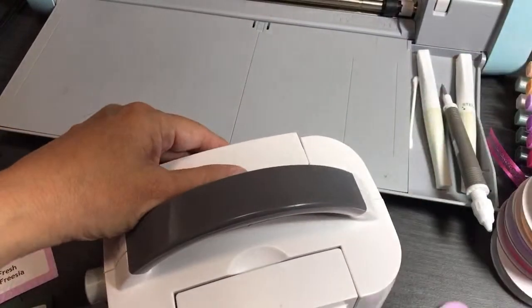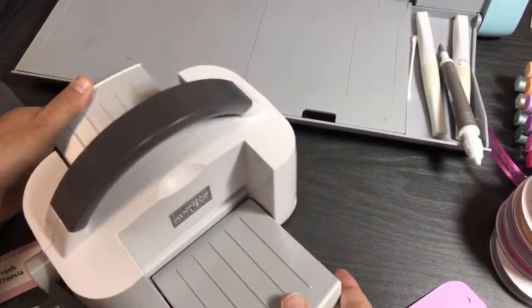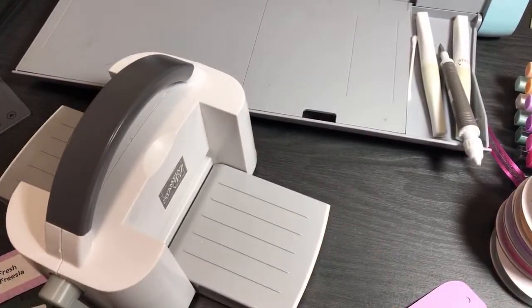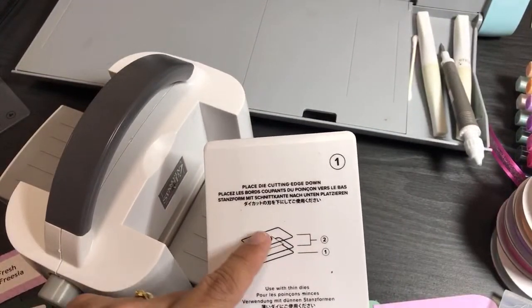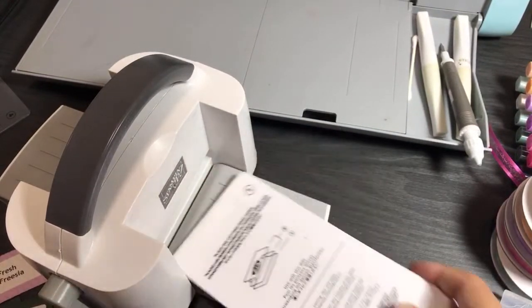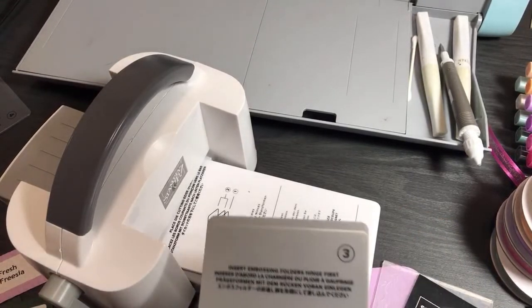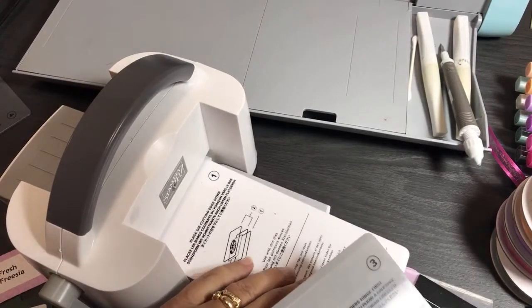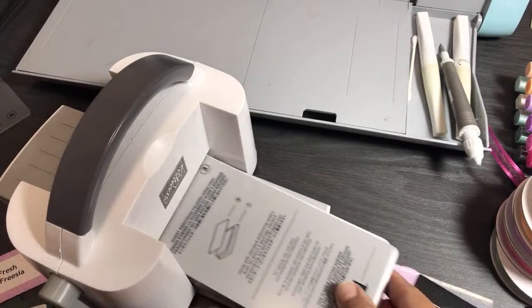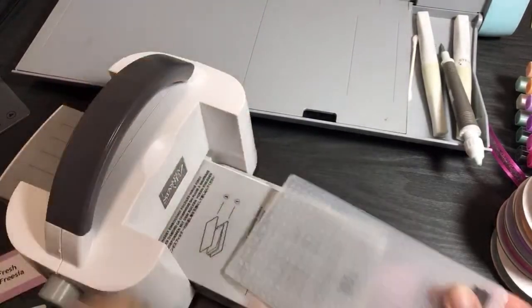All right, so we're going to open this up. I'm going to move the ScanNCut out of the way. This is the mini embossing machine, super cute. We're going to take our cute little tags we made, and we're going to use the little cheat sheet that came with the machine. When you want to emboss, it tells you what plates to use. It tells you that you have an embossing folder, and it says place it hinge first. See, this is hinge first. That's hinge first into the machine.